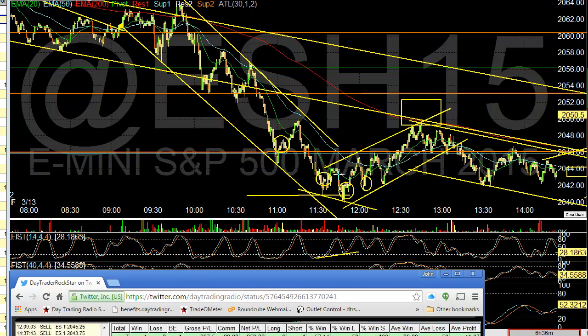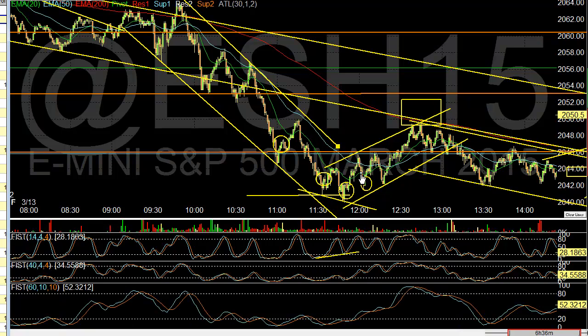And what happened was we were looking for that lower low, and it was good because I was actually doing a video on this. I sent a video on this, and this was a setup I really wanted to see play out because we had this nice rotation on the fast stochastic, and we're very close to the lows. We're in the steep channel, and this would be the situation inside a channel where I look for a lane divergence. That's a 1-2 combination. So when you have a steep channel like this, and you're trying to identify when that channel is going to break back up to the upside, or you're going to come out of that channel, a lane divergence will be one of those great signals for that.